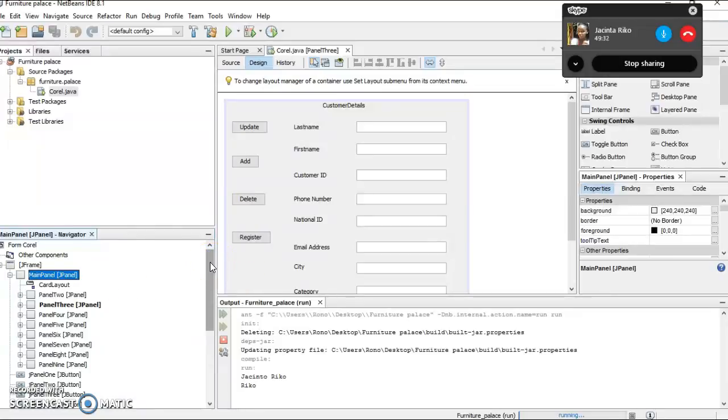On the customer details page, it contains the details of the customers, including last name, first name, customer ID, phone number, national ID, email address, city, and category. Here, as the administrator, you're able to update and delete or register.